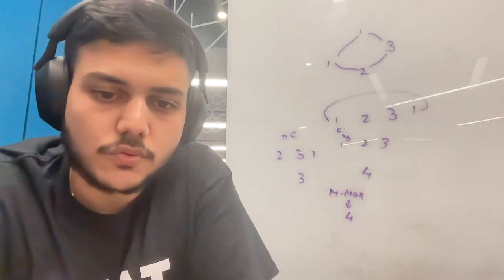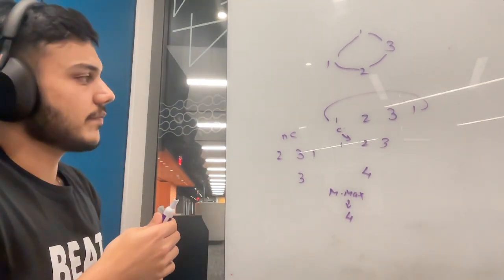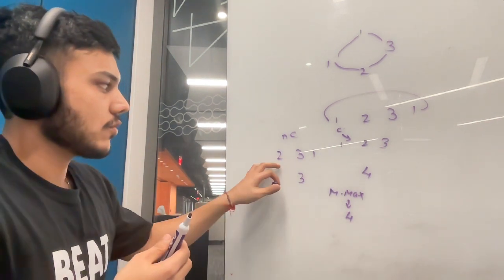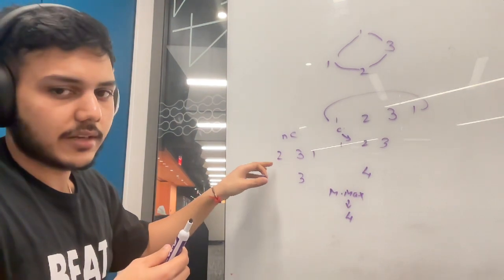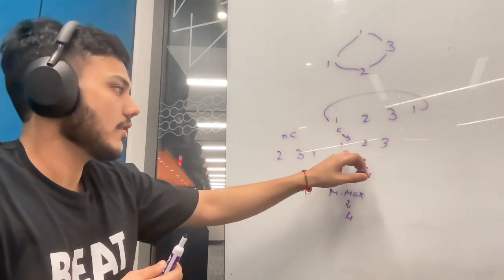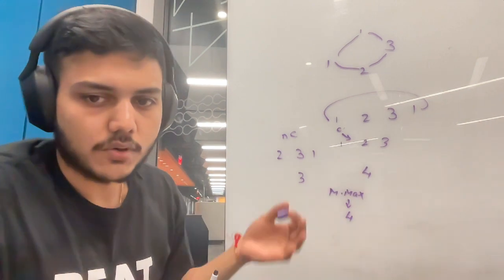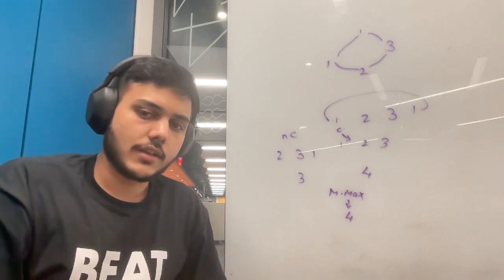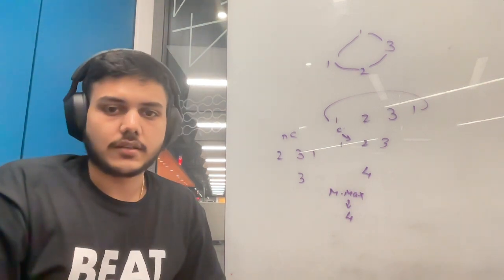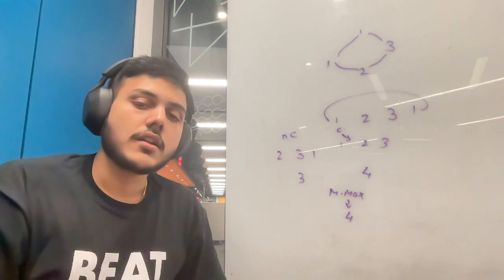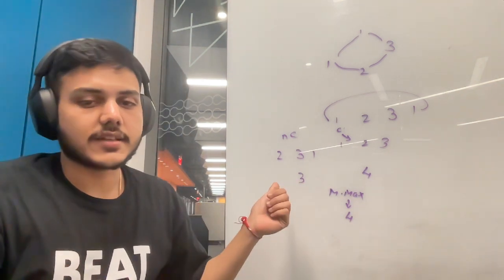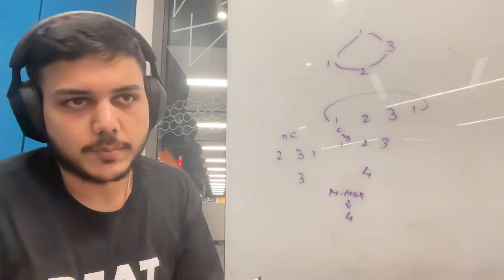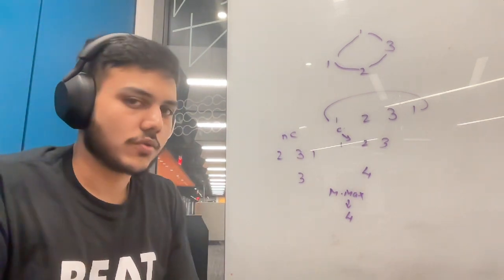Let's go ahead and try to code it out. Firstly, before that, what would be the time complexity? You would need a different array to store the remaining items, right? So 1 2 3 and 2 3 1. So that is O of n for storage. And in the house robber problem, we were doing it in O of n time and O of 1 space, right? We are using last and second last there, so O of 1 space. But here we are using an extra array, so O of n space and O of n time. So that would be the best possible approach for this problem.